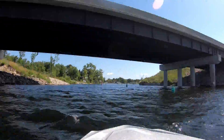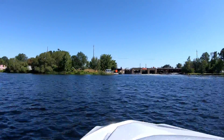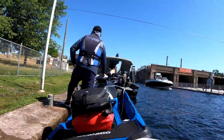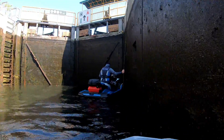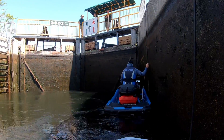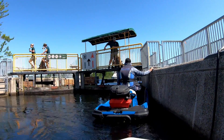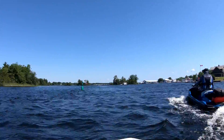Hey everybody, welcome to part two of the west leg of the Trent Waterway. In this video we'll be going through locks 45 — as we are right now waiting to go in — locks 44, 43, and 42, all shot in time warp just to give you guys a bit of an understanding of what distance is covered. There's a turtle right at the front waiting to come out; probably can't see him at the time warp.